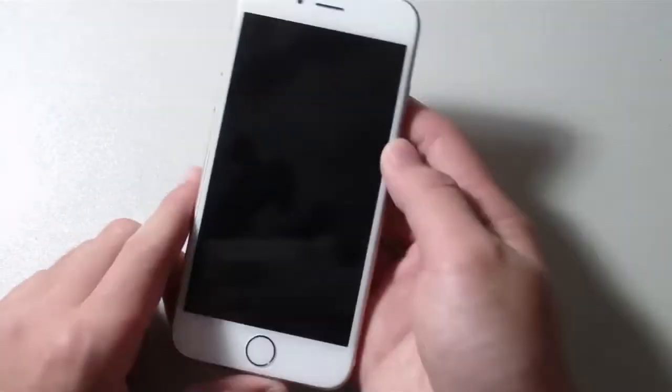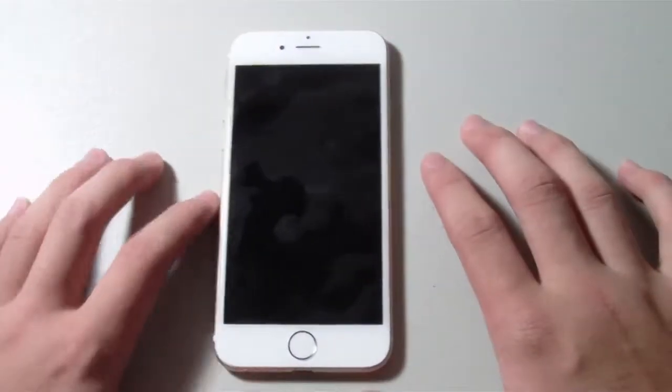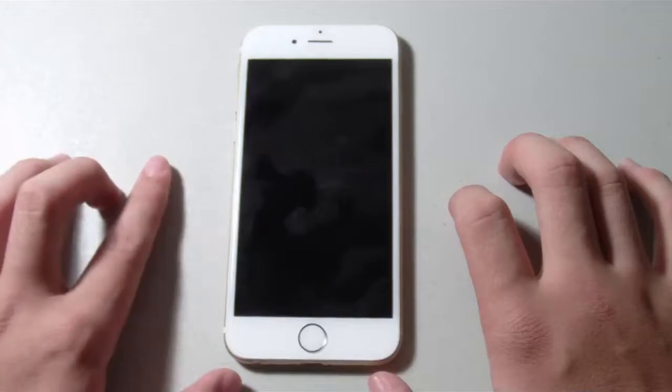And also the display is now referred to as a Retina HD display. It's got a resolution of 1334 by 750 with a pixel density of 326 pixels per inch, so not quite 1080p HD, but it's still pretty good.